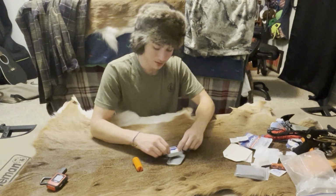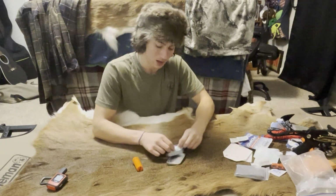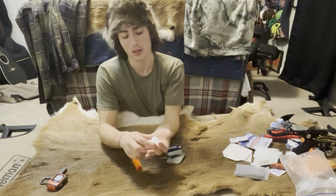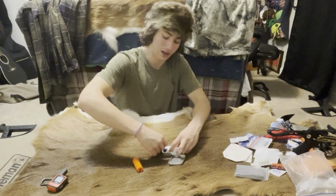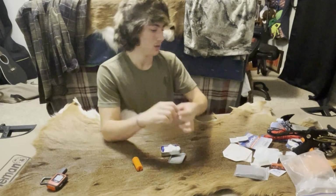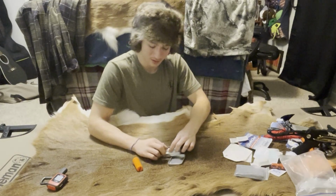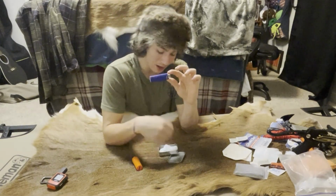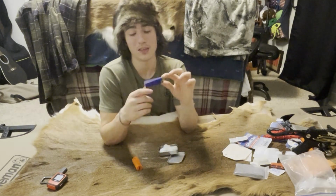In here is cotton balls, which are some of the best fire starters ever. I don't care who you are or what you say. An extra ferro rod, like a little tiny guy. I don't know why I have two. I really don't need either one because I have a lighter. Yeah, cotton balls are good. You can soak them in Vaseline, they'll burn even longer.